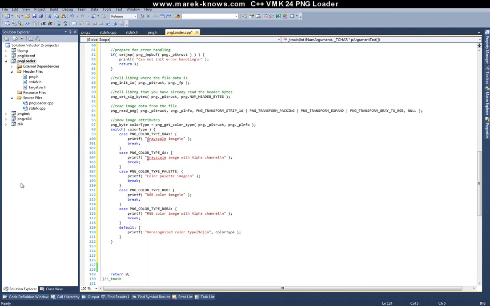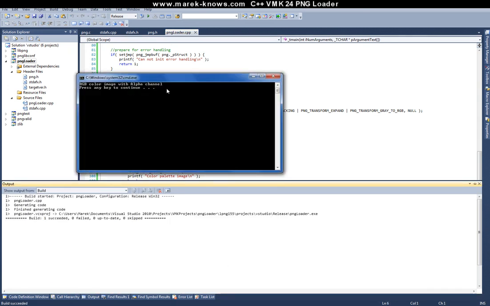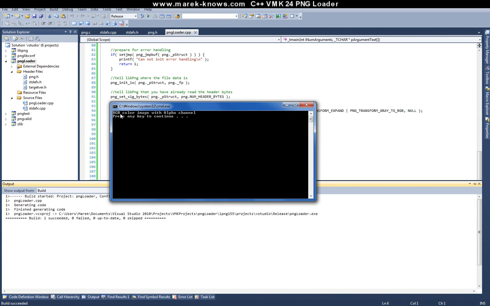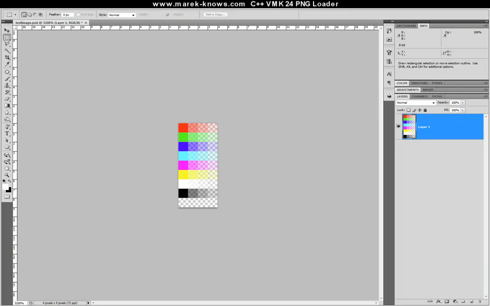Okay, so let's save this and run our program, Control F5. We can see that the sample image that I'm using is stored as an RGB color image with an alpha channel, which is reassuring because we saw in Photoshop here that we are using RGB, so we have full color, and we also have varying alpha values, which means that we should be saving an alpha channel within our file. If we are not getting that, then that means that when we saved our file, we either disposed of the alpha channel, meaning we only have the colors and no opacity information, or there's something else wrong with the PNG file. So make sure that what you're expecting is what you're getting from the PNG library.